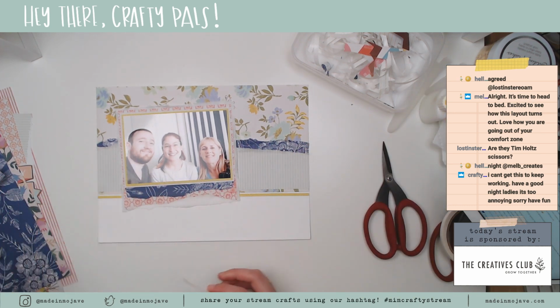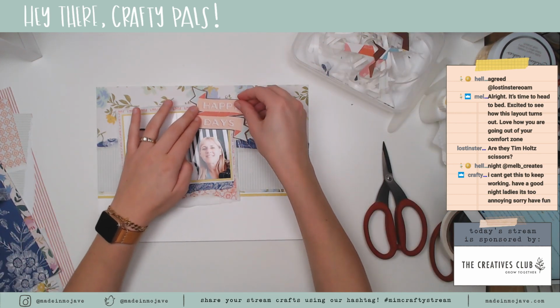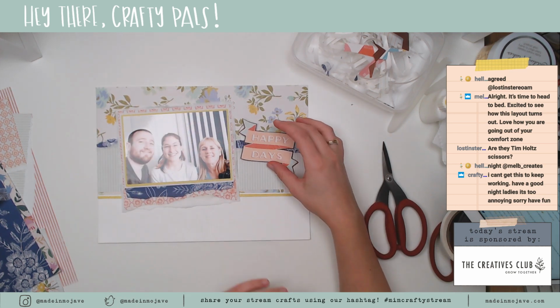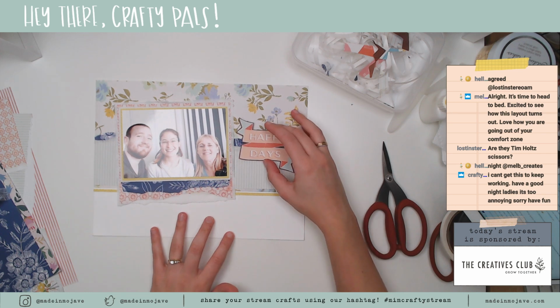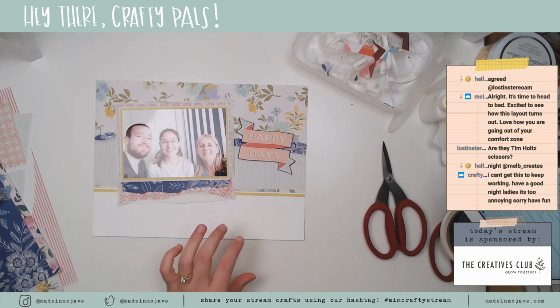Now embellishing. So I'm thinking. Oh, I forgot about that guy. So we have that. Doesn't necessarily have to go at the top. I think I like it better on the side, actually. And then maybe some.